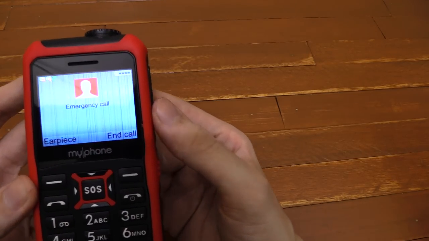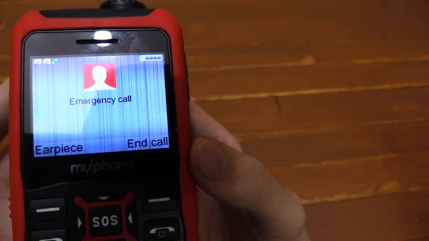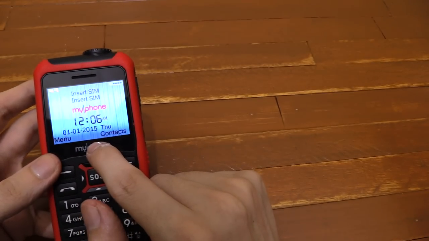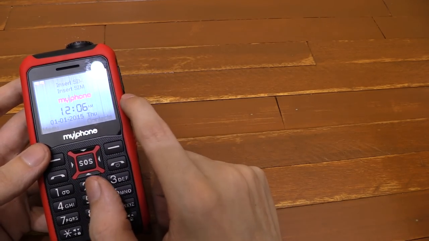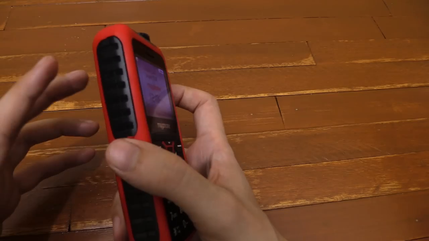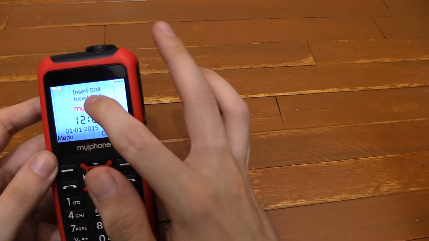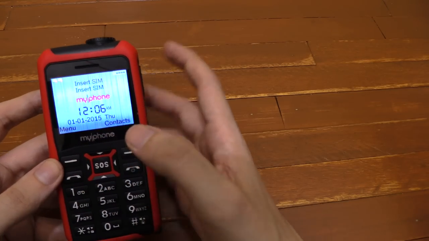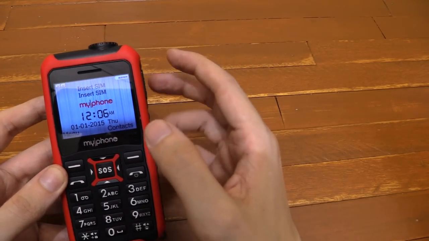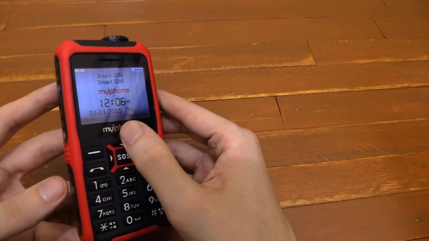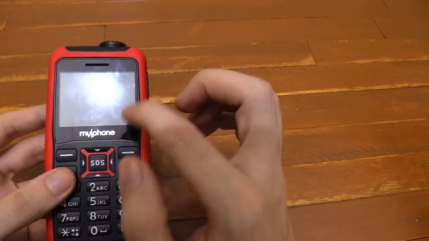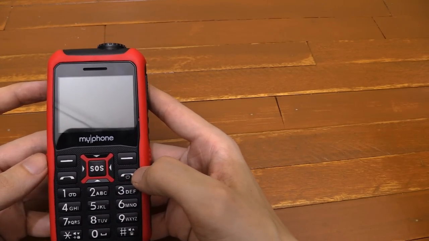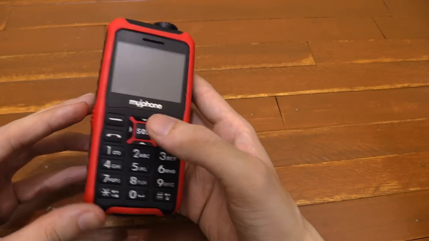So it's doing an emergency call. Emergency assistance, please dial 117. So you can see that the number that's programmed in there automatically actually tells you to call another number, but you can change that, so it's not a big deal. But it is nice that you can make emergency calls even without any SIM card. But I think that's the same for all phones, so that's not really a unique feature. The unique feature is that when you double click that, it will text all your friends saying, hey, help me, blah, blah, blah. And emergency services can triangulate your position using the cell phone tower, so they will be able to find you, hopefully. So let's have a look at what you actually get in the box.